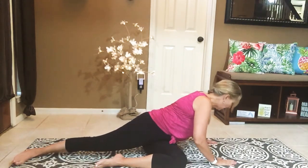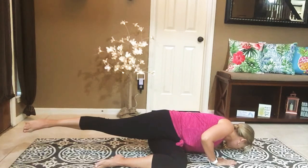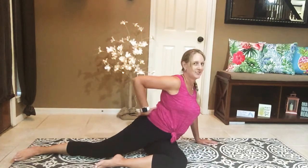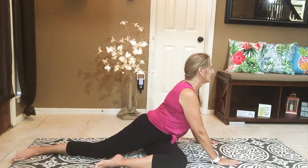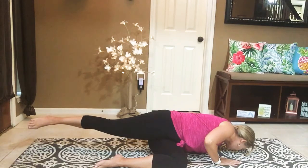Inhale, start to lower your chest and lift your straight leg. So your straight leg is behind you. Start to push up, lowering your straight leg. Really pinch that oblique. Feel that in your lower back. Take a deep breath. Start to bend your elbows, lower your chest, and lift your leg. Hold it here, hold it.